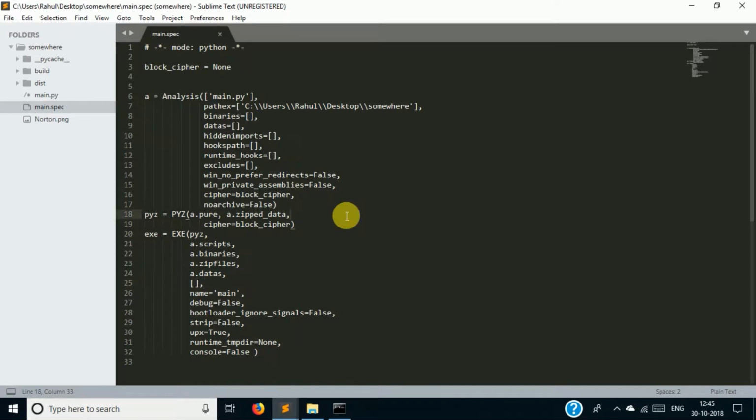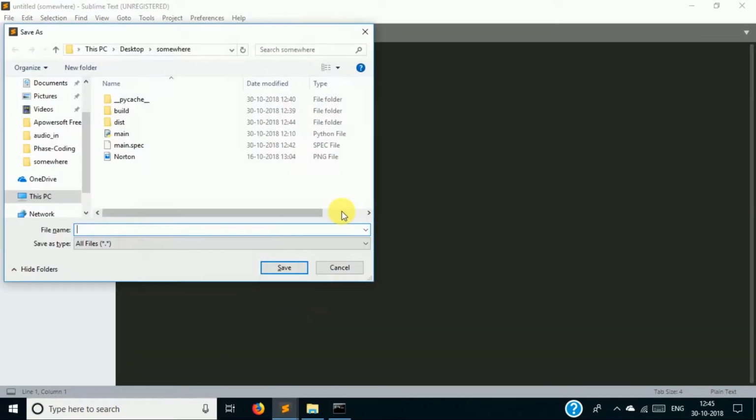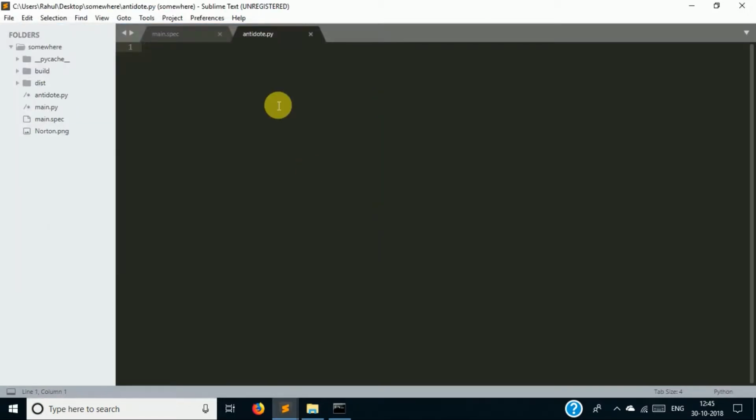Now we'll just create an antidote to mitigate the virus. Just calling it antidote for no reason at all. So I'll be assigning the folder address where the file scanner.dll is stored. This is hard coding. This is not the generalized version. If you want to make a generalized version, you're free to do so and send me the code too.